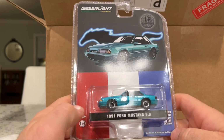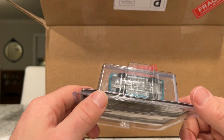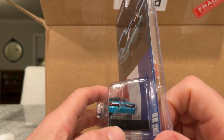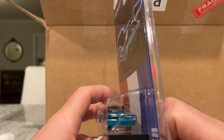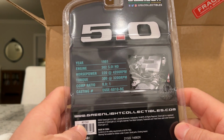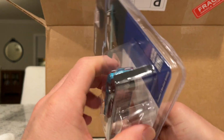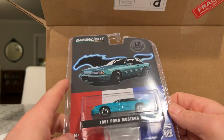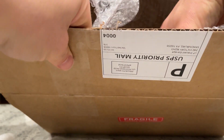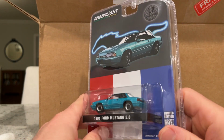Okay, and next up, so here's the Calypso green. That's it. So Calypso green, Mustang notchback here. Great color, nice wheels. Again, the green itself might be a different shade than the original one, and the coloring on my camera might not be that good. So it's got another LP plate, but it might not be Texas. I can't see. I gotta open it up there. There's some stats for it, for the 5.0. Cool. Nice. And I'm not sure exactly how many were made of this one. Again, I think it's 3,000. I think, did I get 2 of them? I must have. Okay, and just another one. Again, one to open and one to keep packaged.